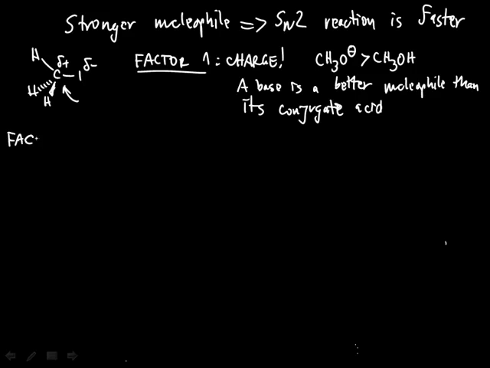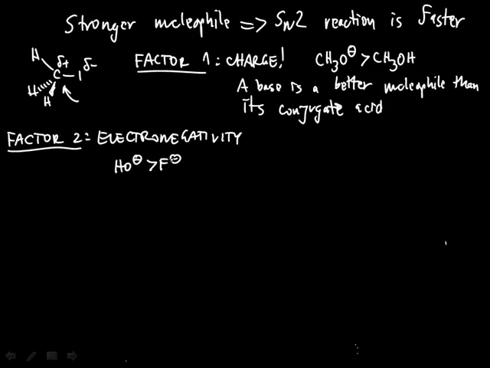The second factor that we'll consider will be electronegativity. We want our nucleophile to be reactive, which means it cannot be too happy with having its negative charge, which means that the more electronegative atoms will be less likely to engage in reactions and will thus be weaker nucleophiles. So if we have HO-, this will be a stronger nucleophile than fluoride. The same will apply to things like phosphorus and sulfur, or ammonia and water. Ammonia is a better nucleophile than water because it's less comfortable with electron pairs and wants to share them. Okay?